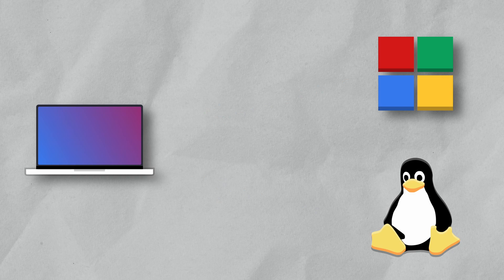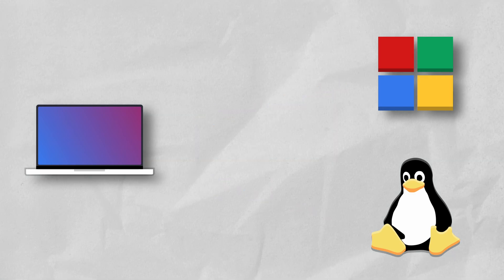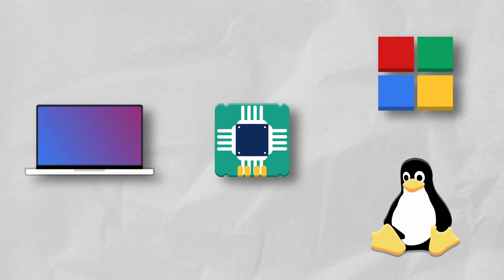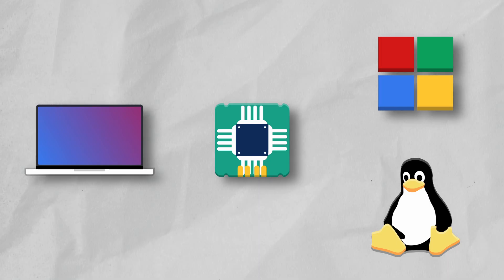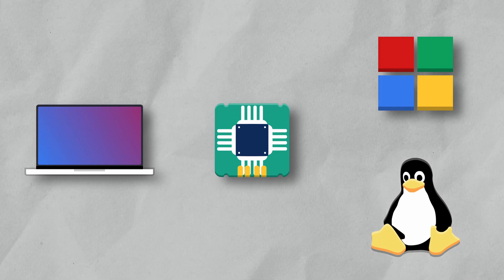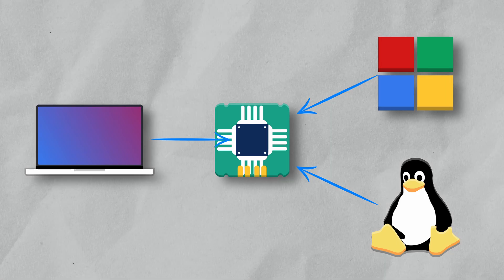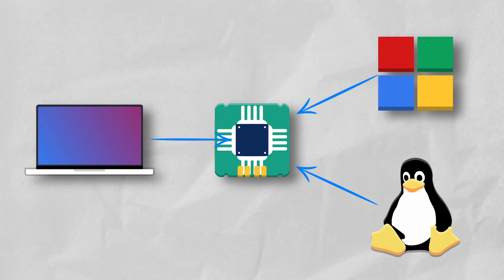But how does your operating system interact with your hardware so that you can make changes to it, either through things like your graphics card or your monitors? Well, this is all done through your BIOS, which operates as a single point of trust to handle your peripherals and your connection from your operating system and your hardware. And your BIOS typically manifests itself as an ugly-looking interface that's usually really confusing and drowns you in a lot of language you probably don't understand.